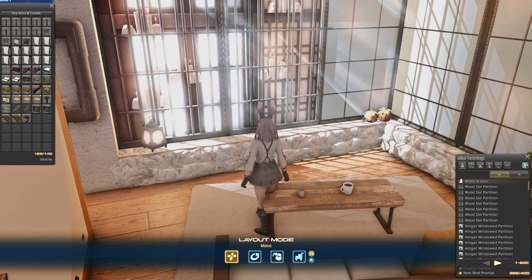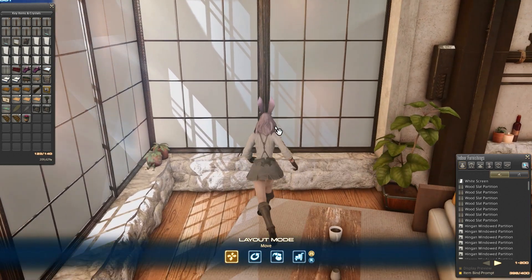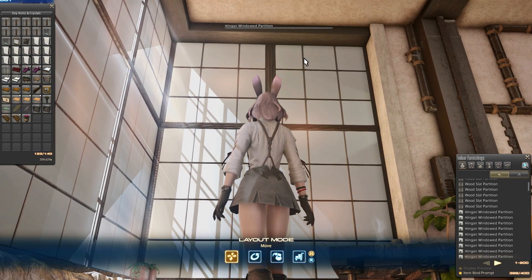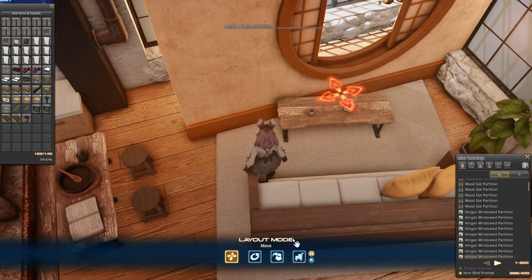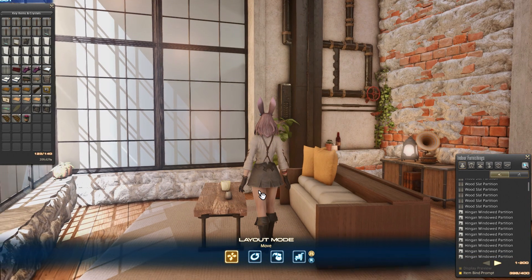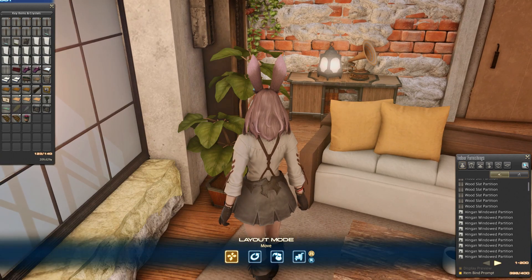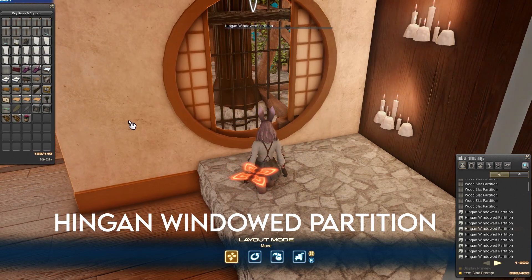I typically don't make window-heavy builds anymore, so I was really unsure how much I'd like it. It's a bit intimidating the size, but I think I'm okay with the final result. Having the windows centered here and in the bedroom freed up a lot of options for my walls. I'm trying to show some of the ceiling beams, and I use this Hingen windowed partition a lot for either beams or for corners of the build. The style matches this exposed cement look to pair with my flagstone loft windowsills, and you can see I just hide the bottom of the partition when using it as a pillar.